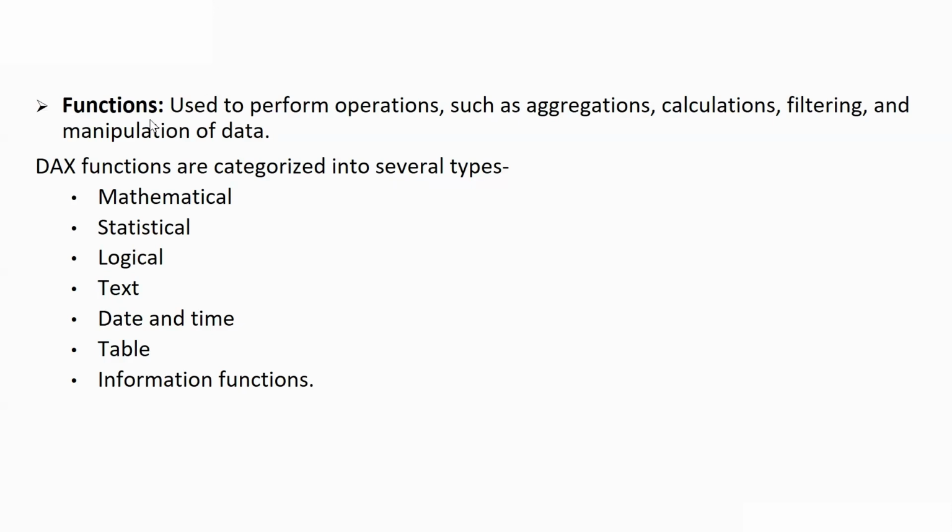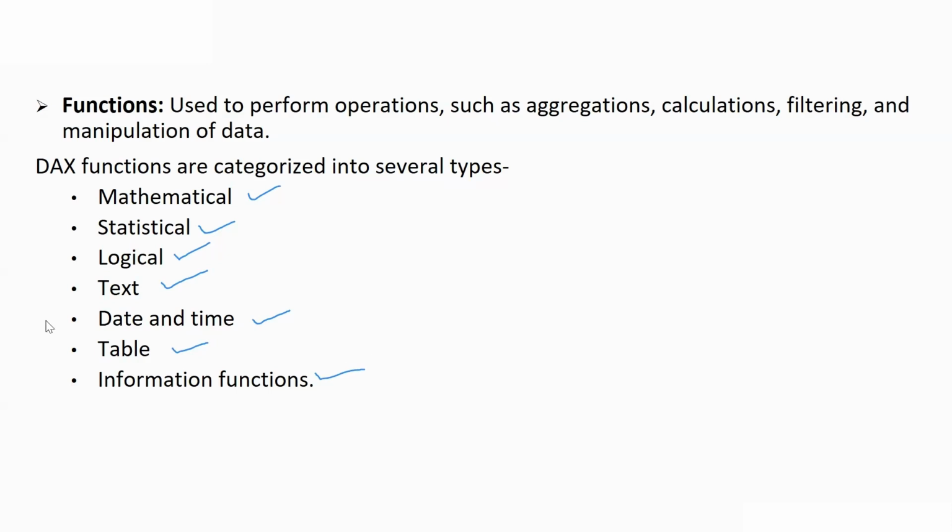The first one is the functions. DAX functions are the building blocks of expressions and formulas. Functions can perform a wide range of operations such as aggregation, calculation, filtering, and manipulation of the data. DAX functions are categorized into several types. Some of them are mathematical, statistical, logical, text, date and time, table, and information functions.